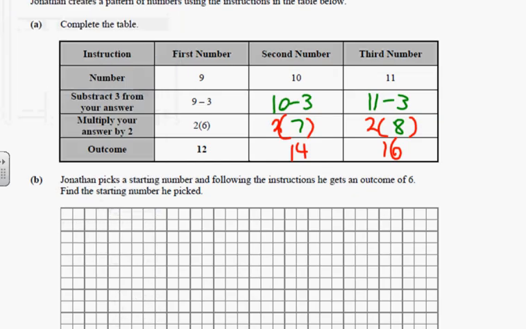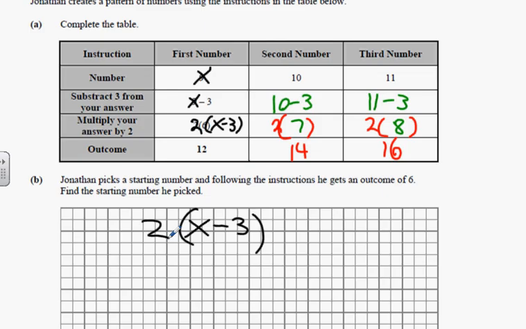So, what I was getting at there is that imagine that you turn the whole system into an X. Your first number is X. You do X minus 3. And then you do 2 times whatever X minus 3 is. Would you agree with that? So you pick X as your number. You take 3 away from it. Once you've completed that, you multiply it by 2.